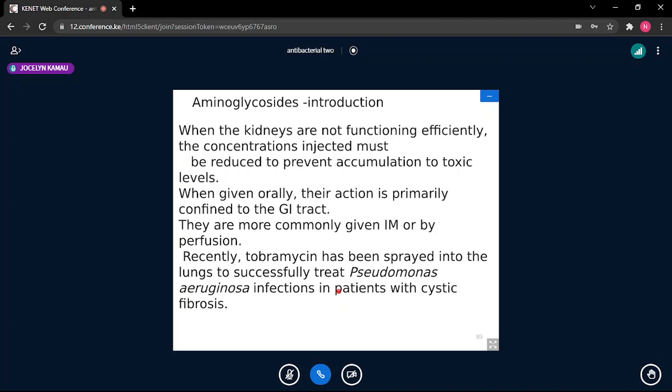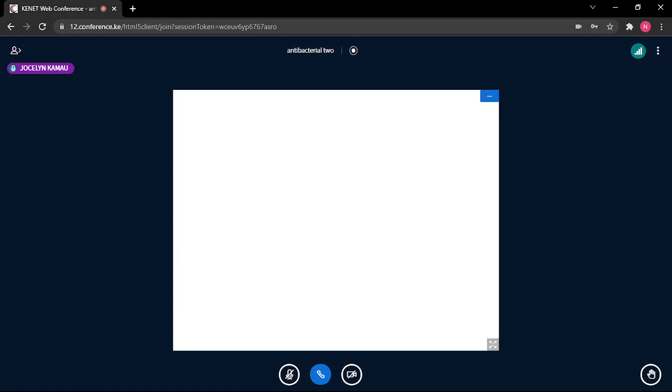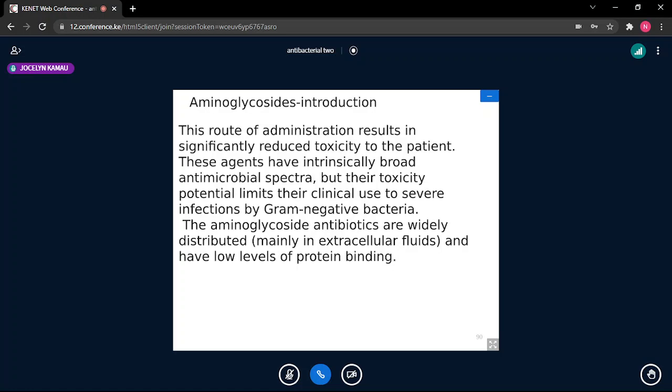Therefore, you can do different formulations to allow the drug to access the receptor of the microorganism. Remember here, the receptors are within the microorganism. So that's why we're saying you can give it in different formulations, but more often than not, IM. And that's what makes even streptomycin one, it is injectable. You're injecting it IM, buttocks.